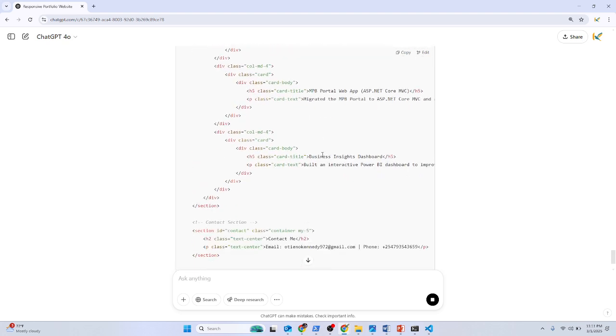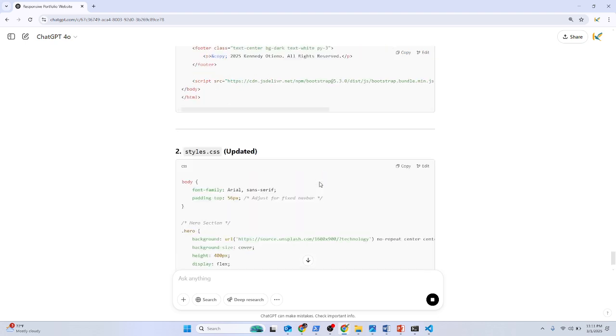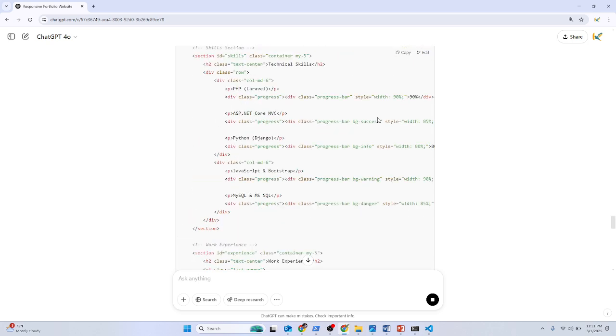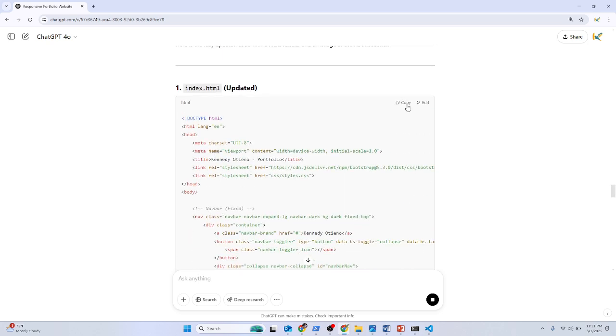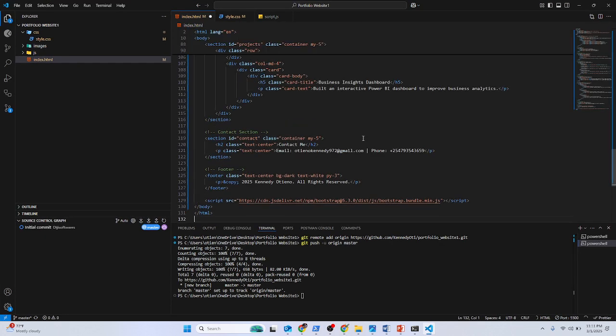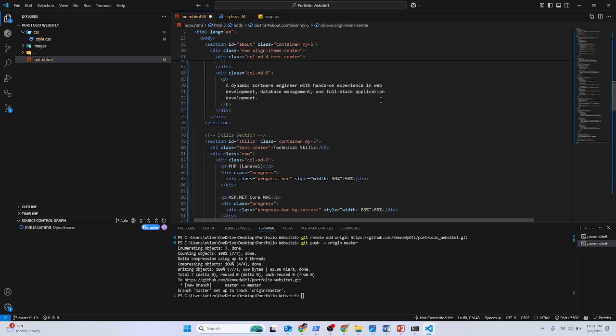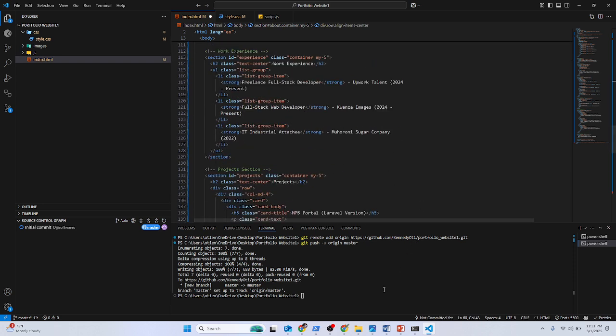Okay, so yeah, our code is now complete. The HTML code is now complete. Now let us copy it. We come and update this here, and let me use Prettier to format this code. I'll click Shift Alt F. Yeah, so my code is now properly formatted.